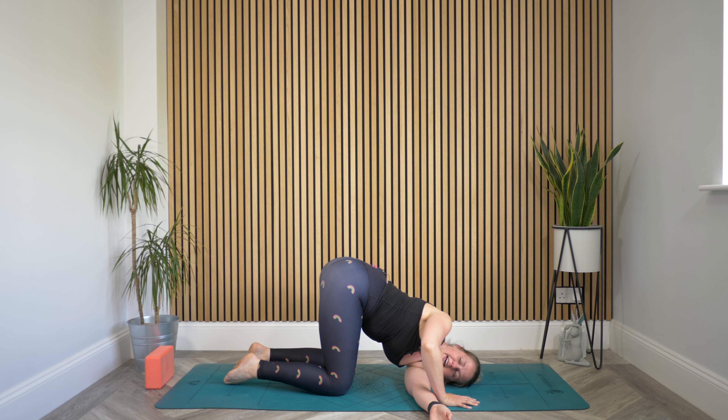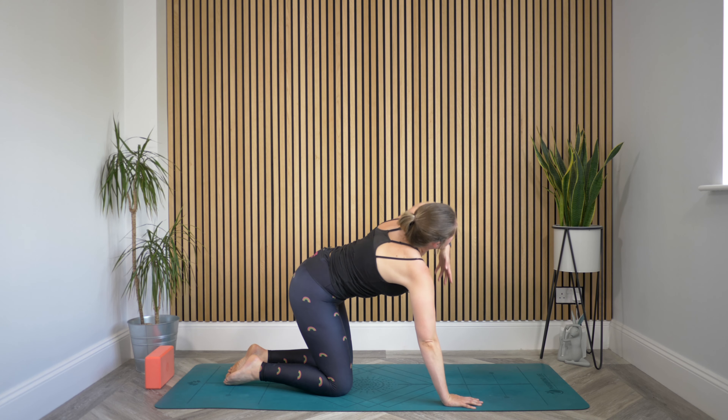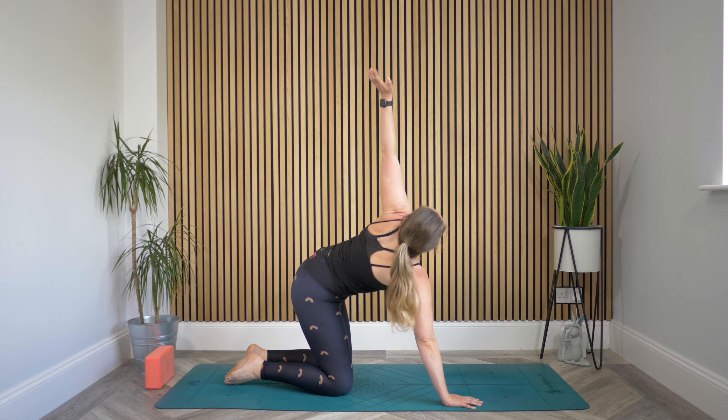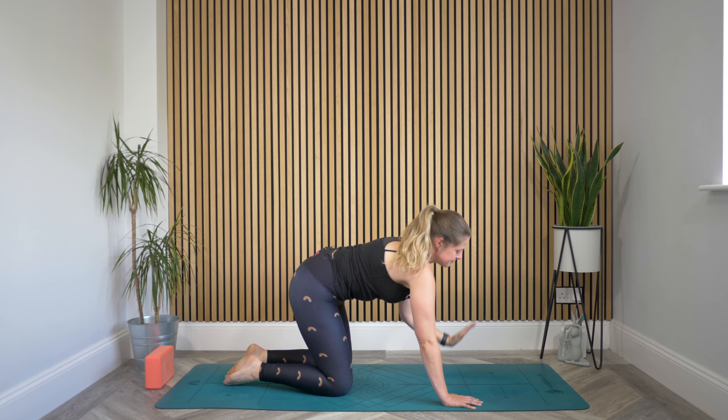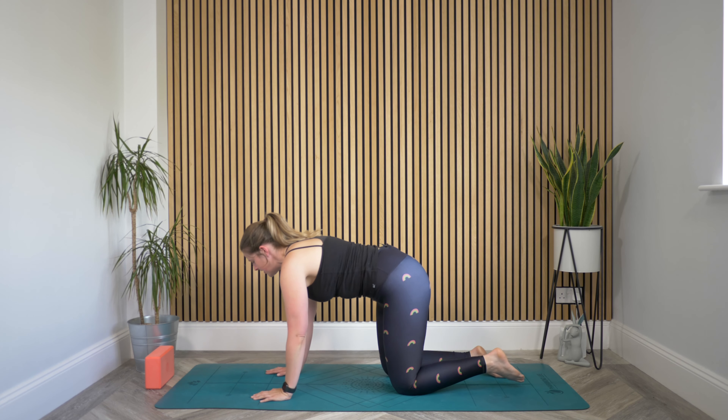Really pressing through that hand, rolling the shoulder back, and then maybe taking your right arm overhead — stretching that hand out — and that kind of allows you to open up a little more to the right-hand side. Keep shifting that weight in the lower body over to the left. Then bring that right hand back, press it into the floor, reach that left arm all the way up, and then bring it back down. Let's take it to the other side and find a couple more variations.